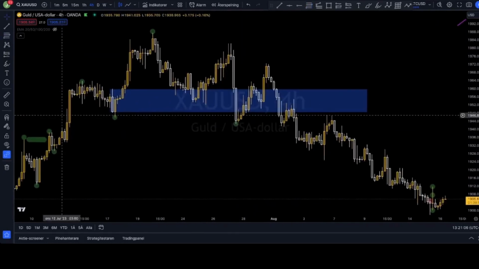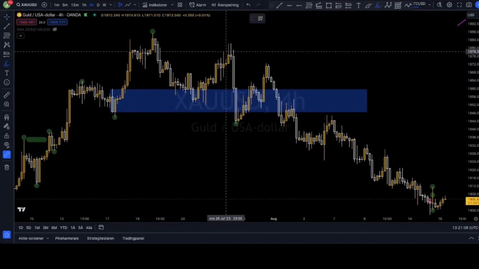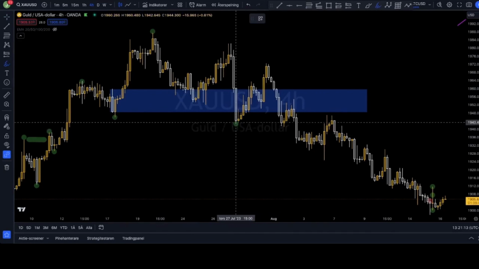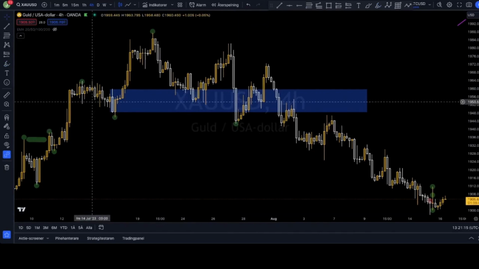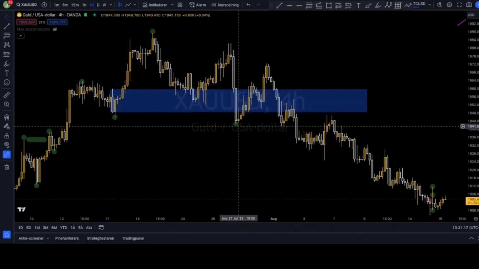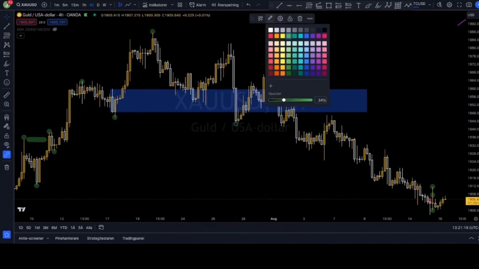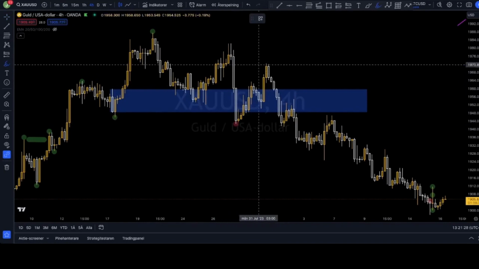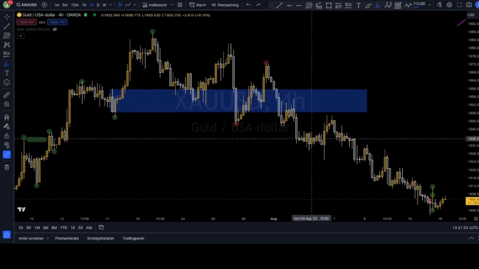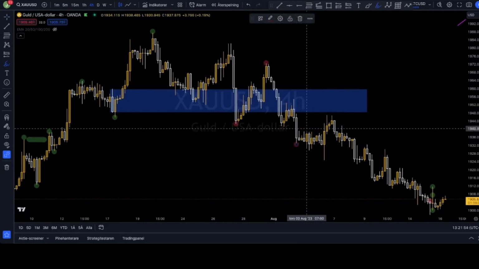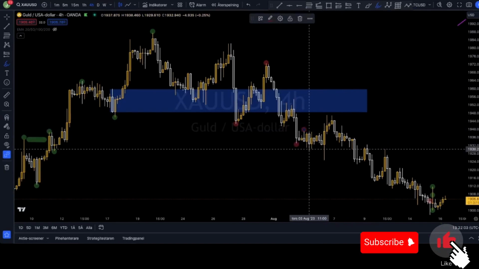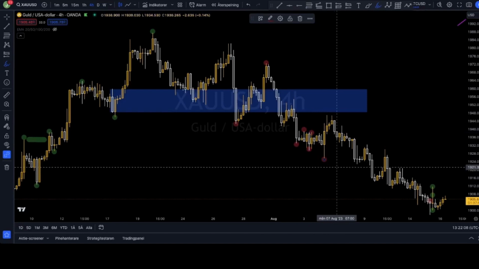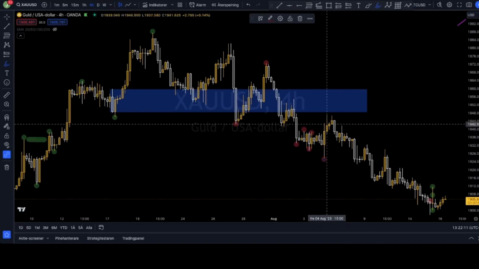Okay, let's mark out the levels first, so I get a repetition on that. We had the low, and this low actually broke this structure here. So here we're starting a downtrend, a bearish sequence, and therefore the red dots. Here we have the lower low, here we have the lower high, another lower low, another lower high, and then another lower low before we break this whole thing here.